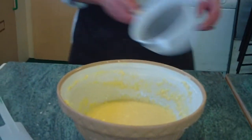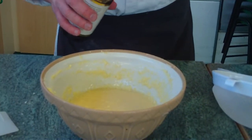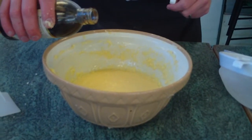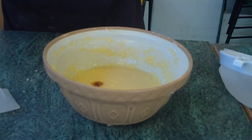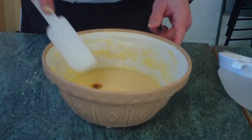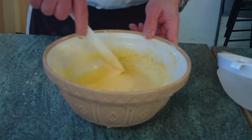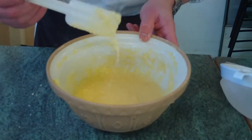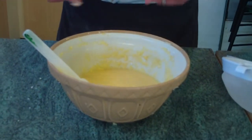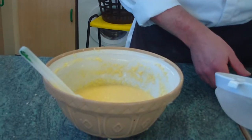Now, I'm going to add a little bit of vanilla extract. Just mix that in. Now, I'm switching to a spatula because I'm going to fold the flour in. You've added a lot of air to the mixture and we don't want to knock that out.